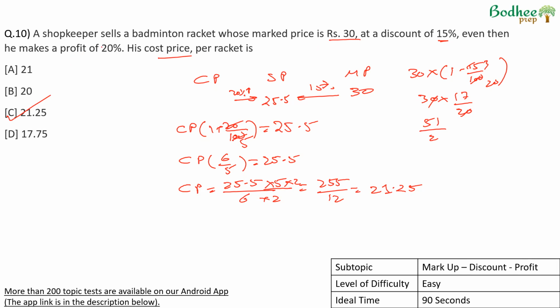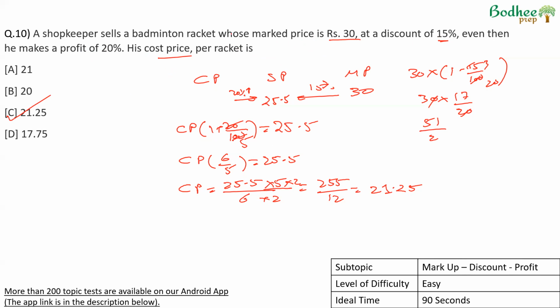Since we had discount and we had profit, we could have found out the markup percent from there directly, and then used that markup percent on 30 to get the answer as well. But in any case, you'll have to do one calculation. It could be either of the ways.